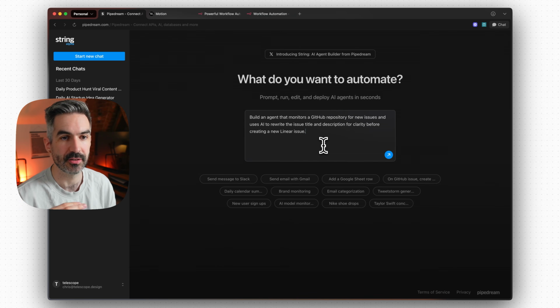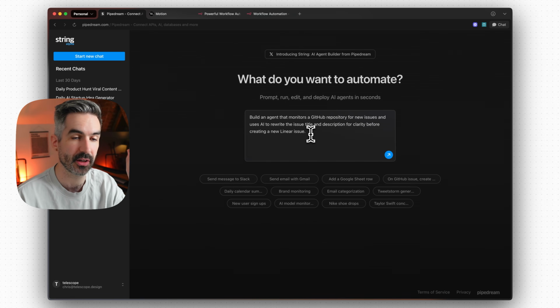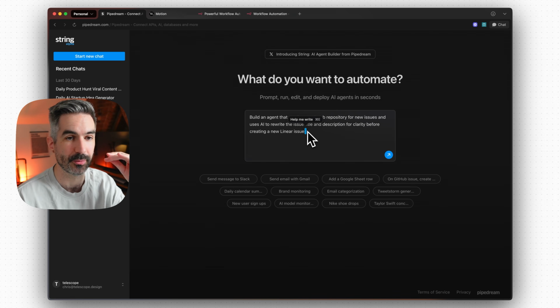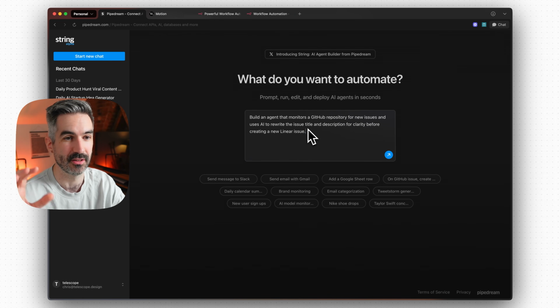So in the past, you would have to do that manually. This agent is just going to automatically do that for us. And this is a huge use case for businesses that want to automate their existing processes. And there are going to be a lot more tools coming, which allow you to build agents from prompts or from simple instructions, rather than having to do that in any other, more complicated tool.